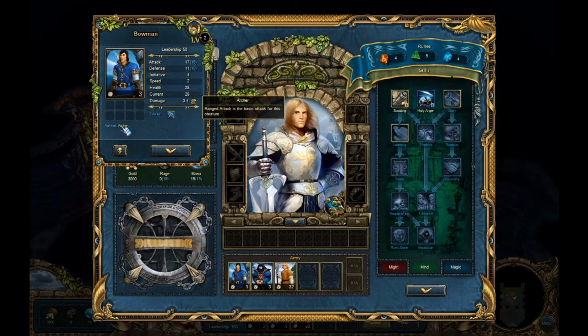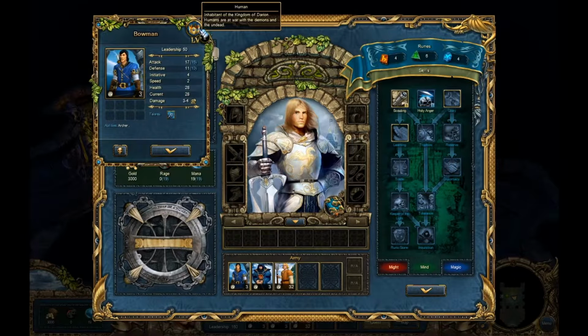And you can see over here that he's considered an archer. The reason it has keywords like archer here is because certain things affect specifically archers. It's kind of like if you go up here to these symbols, you can see that this is considered a human. Same thing. If a certain spell, item, or skill might only affect humans, or only dwarves, you can see what they are up here if you're unsure.